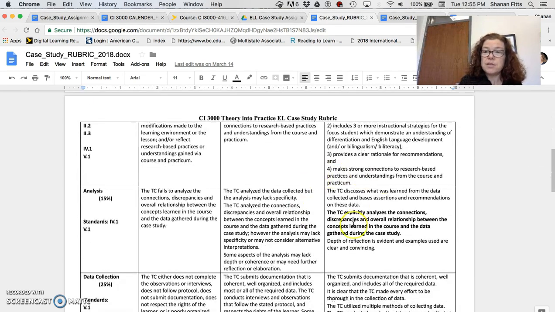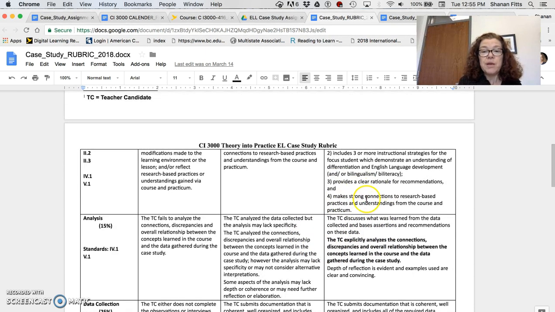That constitutes your analysis. You'll also be using connections in the recommendations section because you want to provide specific recommendations and support from research-based practices, which could come out of our text, or they could come from people's instructional strategy reports, assignments.